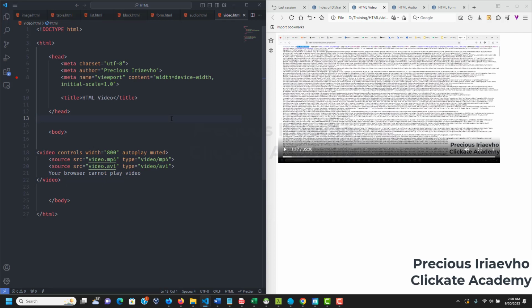But before we go, I also want to show you how to use YouTube videos, okay? So right under here, I'm going to call our HR tag again. So to input a YouTube video, what you do is just you use an iframe. So this tag is called iframe. Opening iframe and closing iframe. Then inside of the iframe, the first opening iframe tag, we have to bring the source of the video. So let's go on YouTube and get a video quickly.